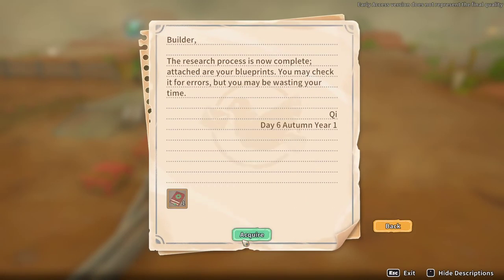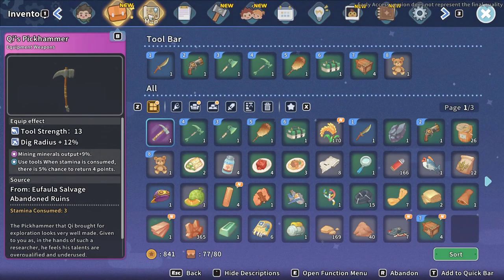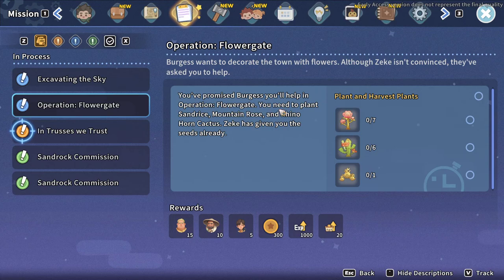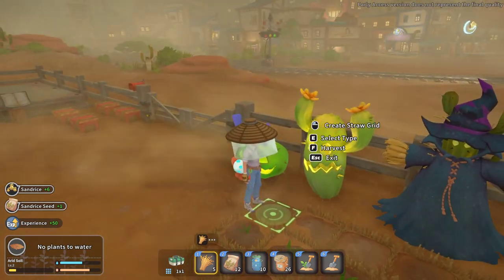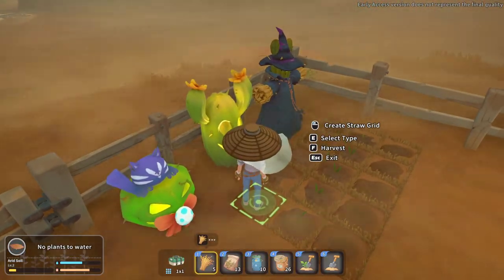Oh, we make an ore refiner now, which is dope. Do I just harvest it? I don't just want to harvest it. Let me read the mission. Flower, you need to plant... Burgess wants you to decorate the town, although Zeke isn't convinced they've asked you to help. Plant and harvest. So I guess we're just going to harvest and hope it works out. That count? It did! Oh, okay, nice! Well then let's go ahead and plant some more stuff now.